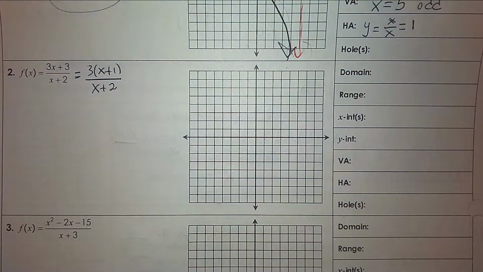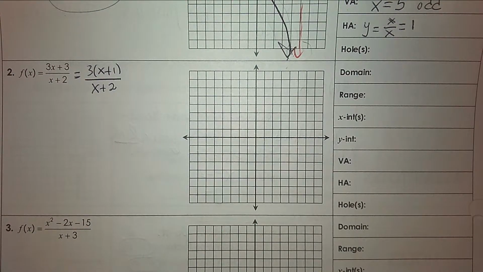Step 1 is done. Step 2. Thomas, what does step 2 say in your notes? Sit up for me just a little bit so it matters. Step 2. State the domain using the zeros of the denominator. Okay, what's the domain of this function? What's the excluded value?